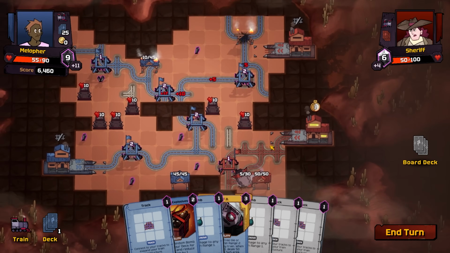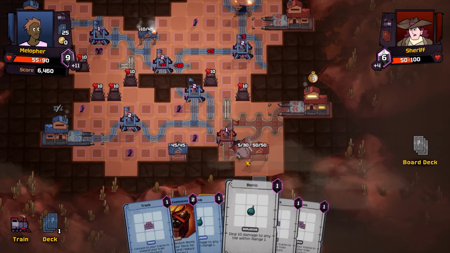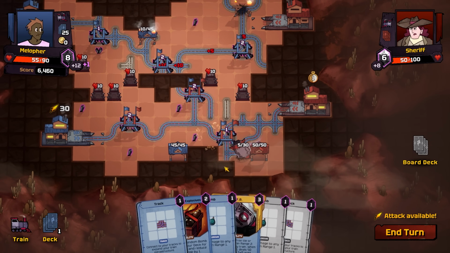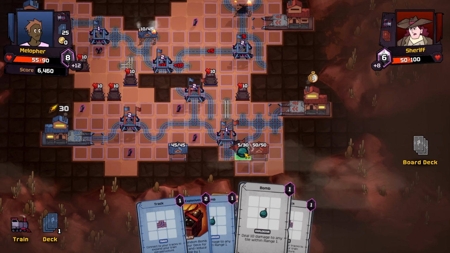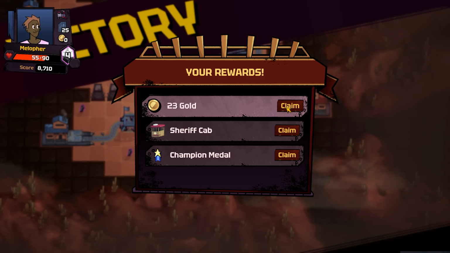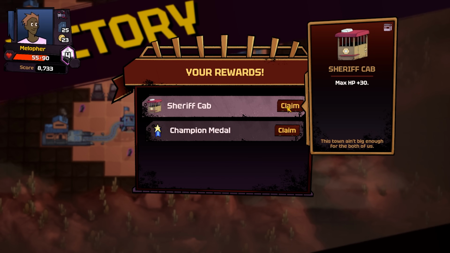Okay, Sheriff, you done shot yourself in the foot and then tried to go dancing. Now, all I have to do is connect to that track, giving me bomb range, and then boom. Game over, Sheriff. Hey, not my first rodeo. Defeat the Sheriff. I mean, I beat him in the demo. So I can do a Sheriff cab.